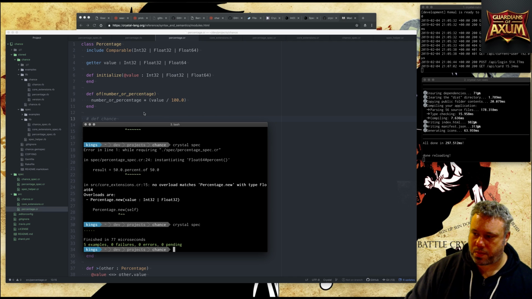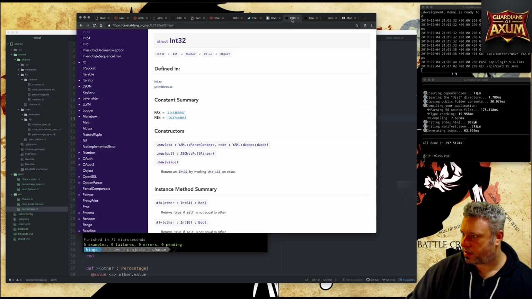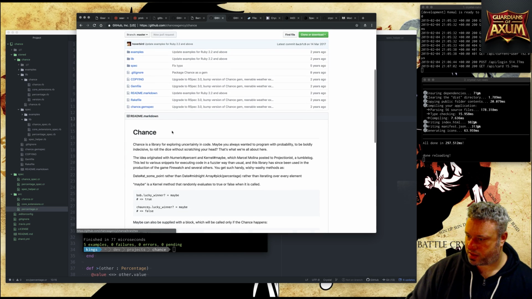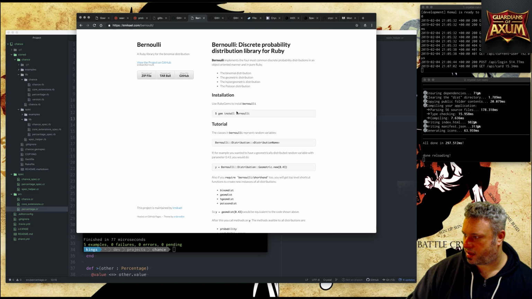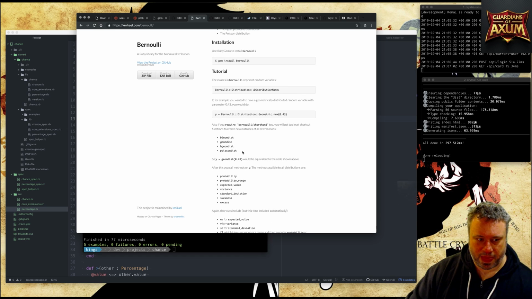Yeah, so I needed a probability library, so I was looking around and I found this one called Chance. Where is it? Yeah, this guy. And it's got this cool interface where you can say chance, and you can say 70% will snow, 20% will sleet, 8% will sun, 1% will knives, and so it was a kind of nice wrapper around doing probabilities. I mean, there are some really complicated ones as well, like these Bernoulli and other mathematical types of probability, but it seems a bit overkill.